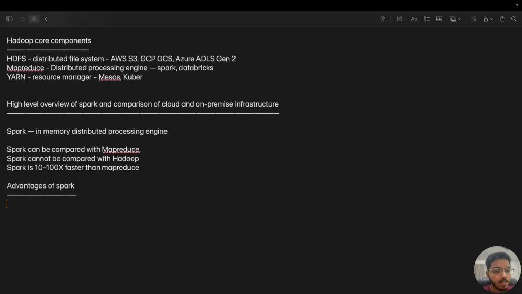Let's discuss each and every advantage in a bit more detail. The first is that it is very flexible. What do I mean by flexible?